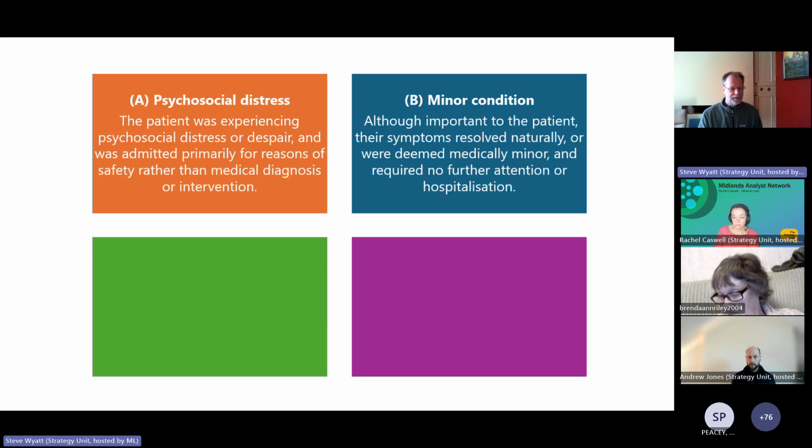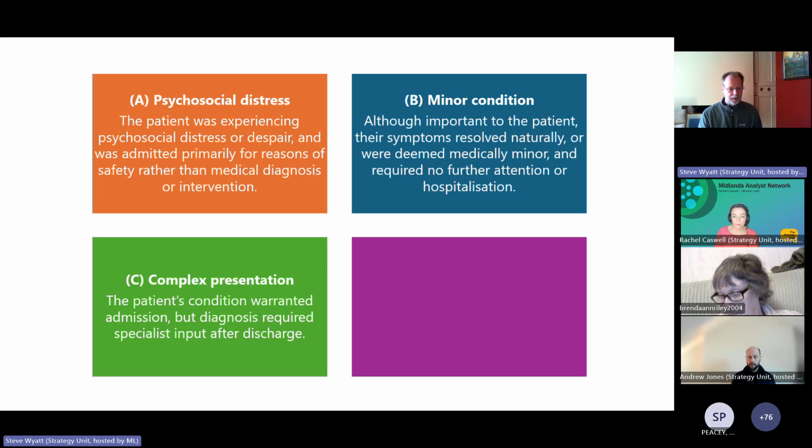A second group is these patients who are admitted with relatively minor conditions. So their symptoms would have been really important to the patient, and other people upstream would have deemed those symptoms sufficiently serious to warrant the admission. But maybe those symptoms resolved naturally during the inpatient stay, or were deemed medically minor by tests that were carried out on the patient or observations carried out whilst they were in hospital. And they were discharged and no further attention was regarded necessary here. So that's our second group.